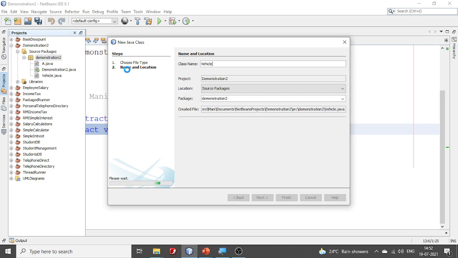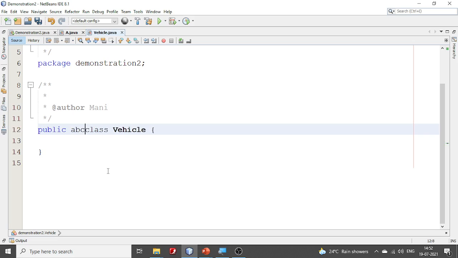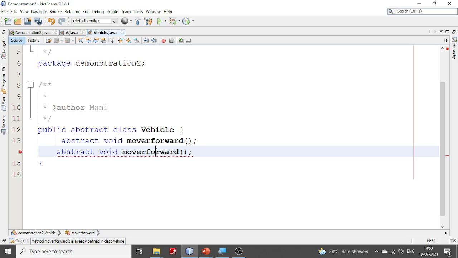Then I can make that vehicle class an abstract class. Why do I have to make it an abstract class? Because I am not going to provide any implementation for many of the methods. So let me say void move forward. Because it is abstract, I'm going to say abstract move forward, and I'm not going to type the whole thing again. So I'm going to say move backward.